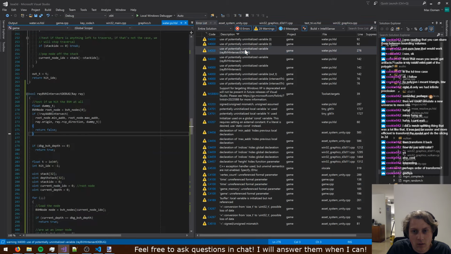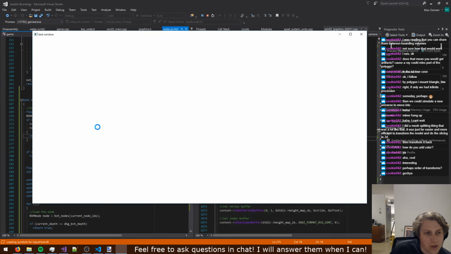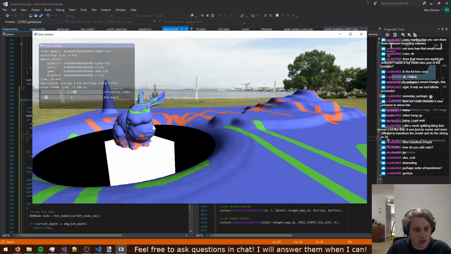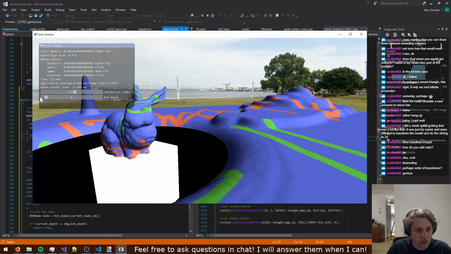But I don't care about these cases if T is initialized because we don't use T if it returns false. Constructing BVH. Okay, let's go to the test case.